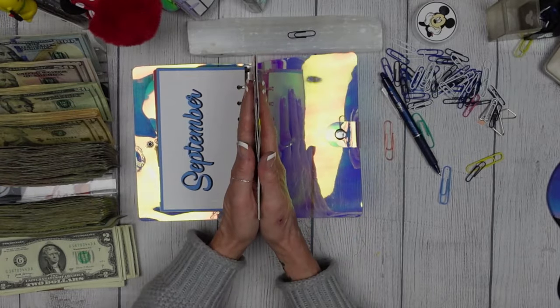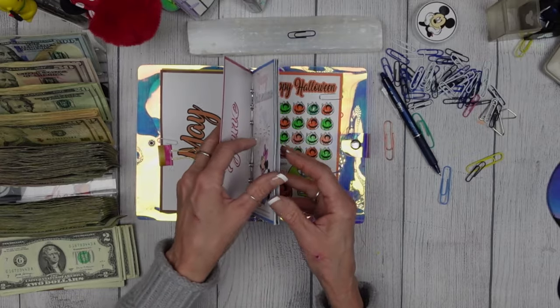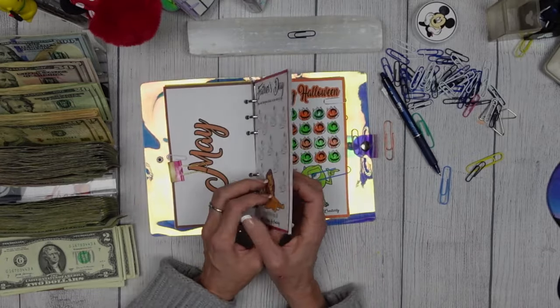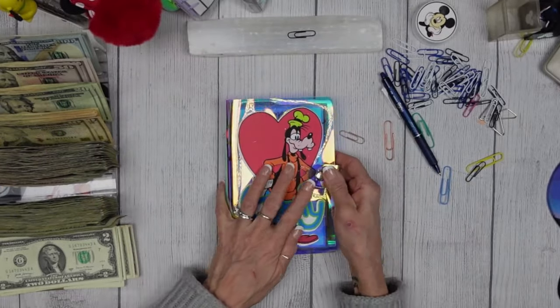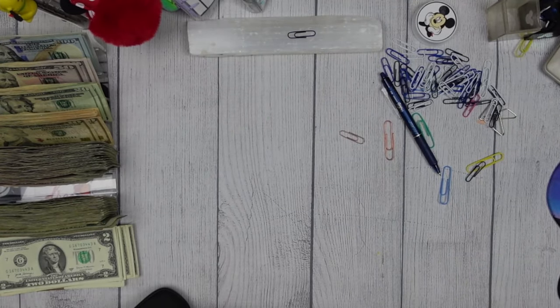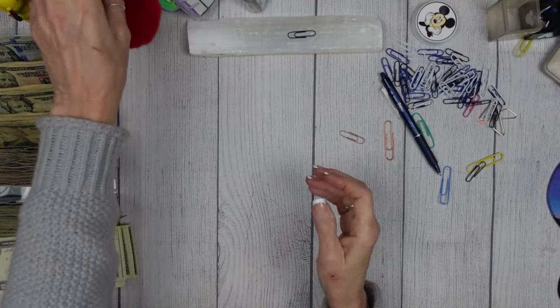We did finish the back end. So what do we have left? We have June, July, August, and September. We have 4 months to go. And then this one will be completed. All right, Goofy binder done. Goofy binder is complete. Let's go into Roger.